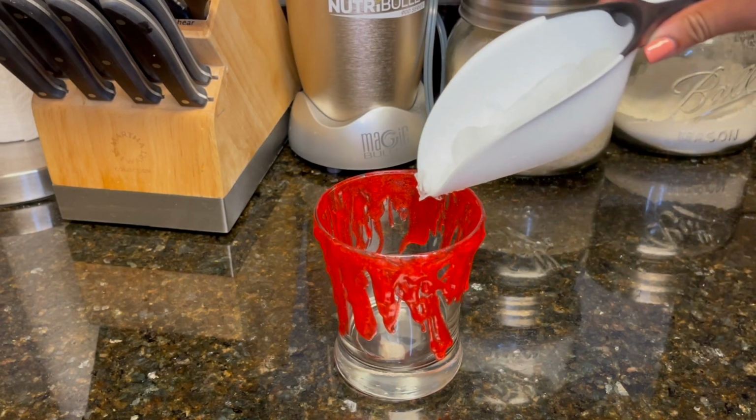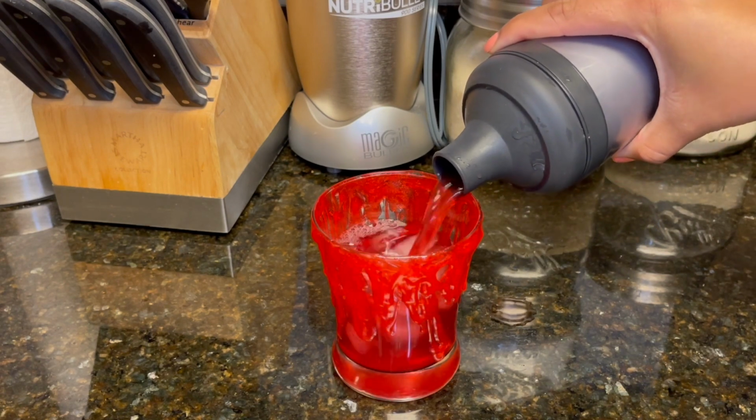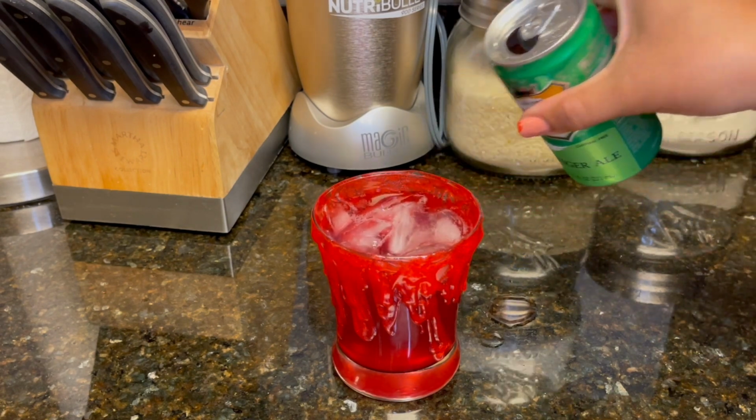Next, add a few ice cubes to the glass and pour in the cocktail. And top it off with a splash of ginger ale.